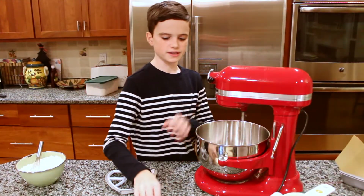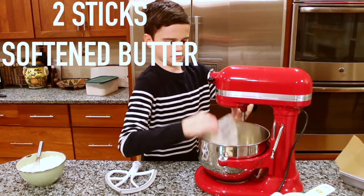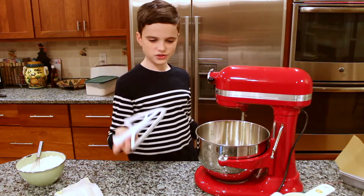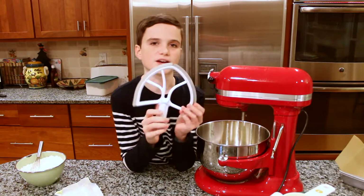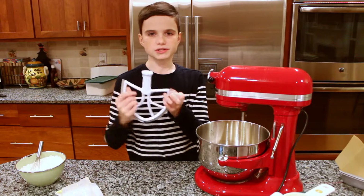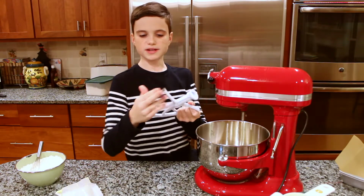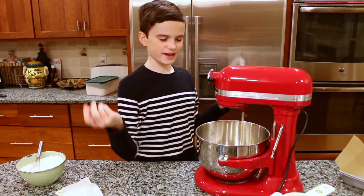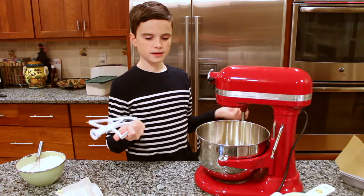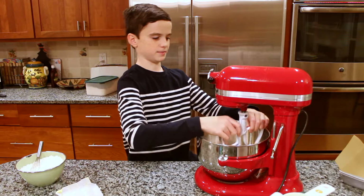For the wet ingredients, you're going to put 2 sticks of softened butter into the mixer. Attach the paddle attachment. Now this paddle attachment is really great because it has this rubber scraper on the outside. The old one wouldn't scrape down the sides, so this one does that, so you don't have to use a spatula every time. The only annoying thing is it screeches when it's stirring, and you'll hear that in a minute.